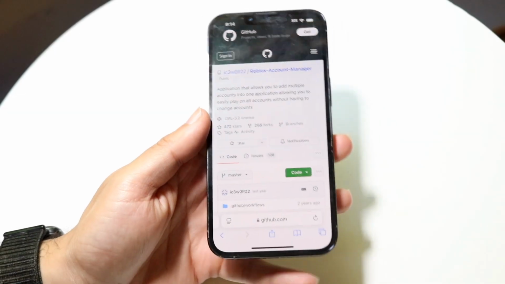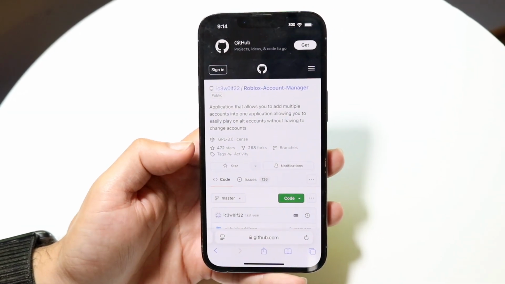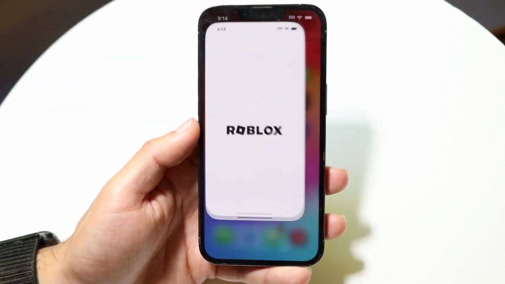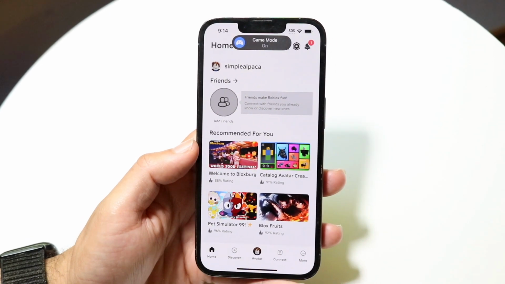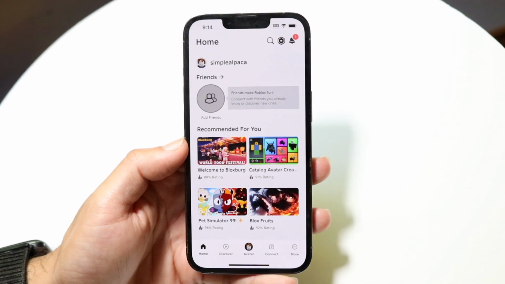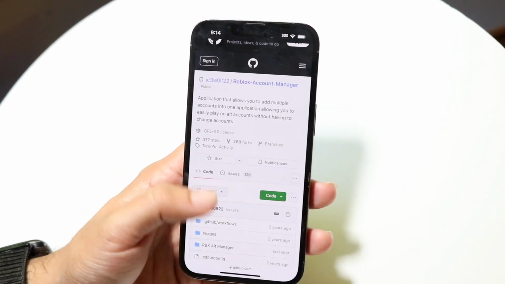So you might be in a situation where for some reason your Roblox account manager just isn't working. So either this particular application isn't working for you, or if you're talking about the actual Roblox application like this one, it may not be working for you either. Now, the first thing I'd recommend doing for the most part is just making sure that the particular account you're actually using is fully functional, everything's working, and that there are no issues with your account or anything.